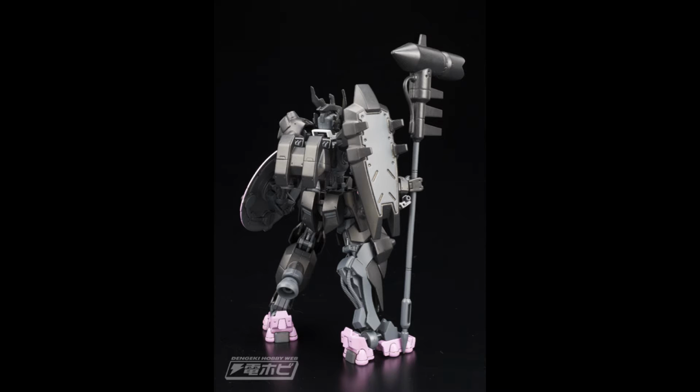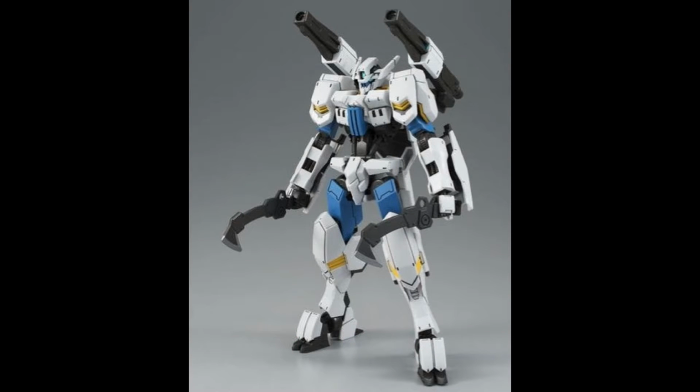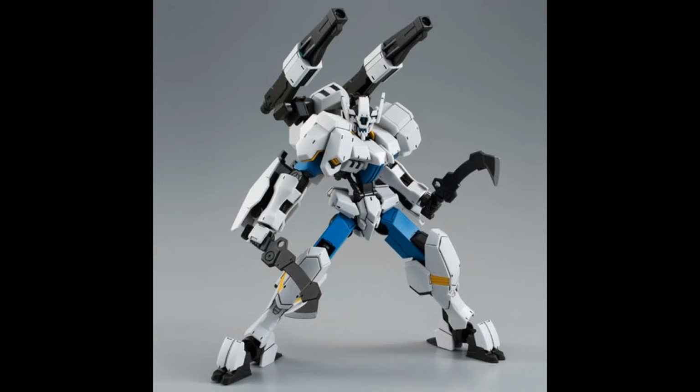A new HG P Bandai has been revealed, and as we expected, it's the Flauros Calamity War version. The kit comes with multiple accessories and will be released in April 2017 for 1,837 yen.